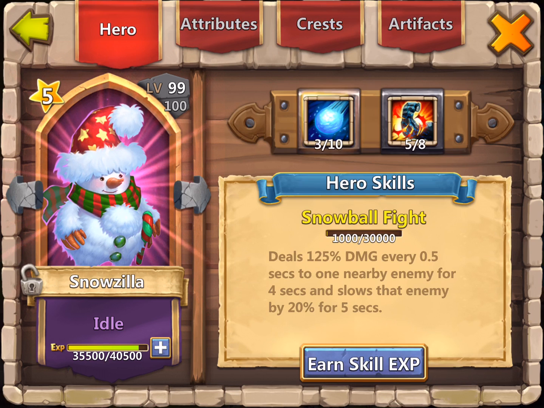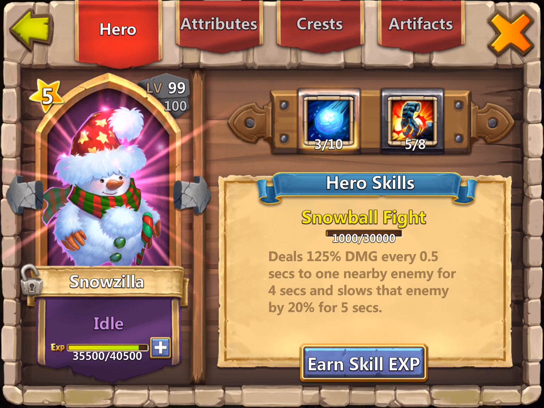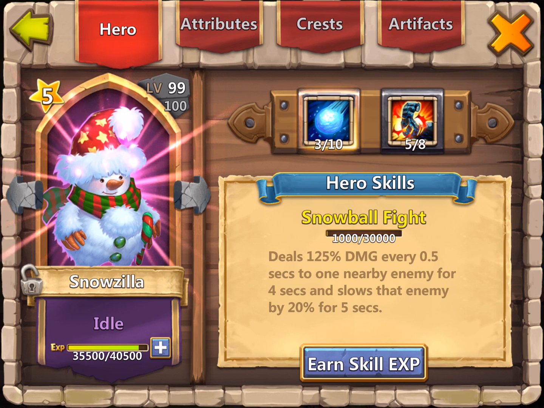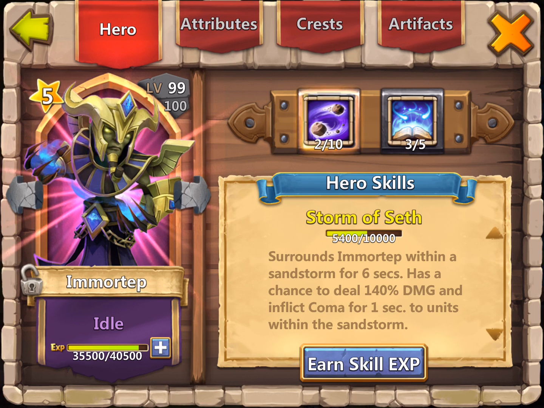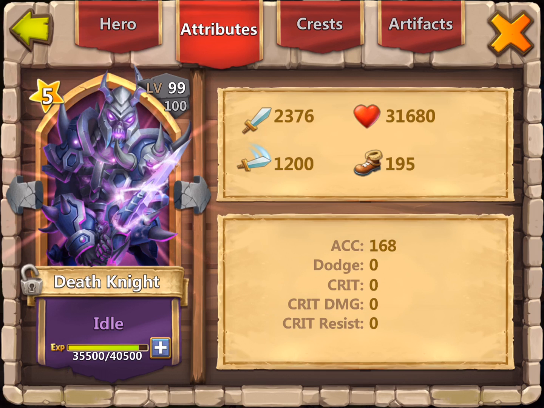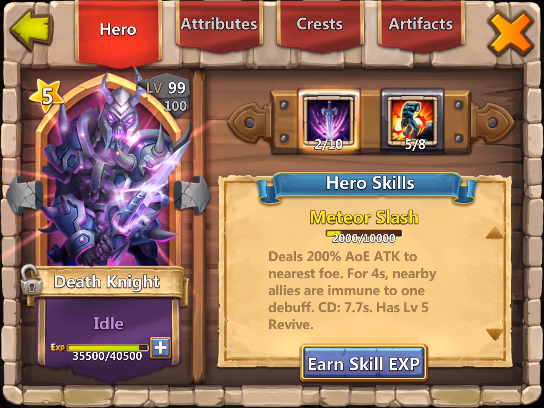Snowzilla, yeah, nice hero, slows the other guys down. Every half a second it deals 125% damage at level 3 for 4 seconds. It's a cool hero, but like I said, I have better. And that's the reasoning behind a lot of my heroes. Here's my Immo, again, cool hero, good attributes, just have better. My Death Knight, still need to figure out what I'm going to do about him, because he has a really great HP. He has some potential. Just at this moment, I don't know if I should keep on using him, maybe leveling him up and putting him in the tower. I don't know.